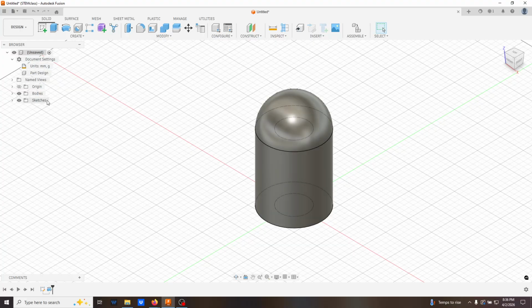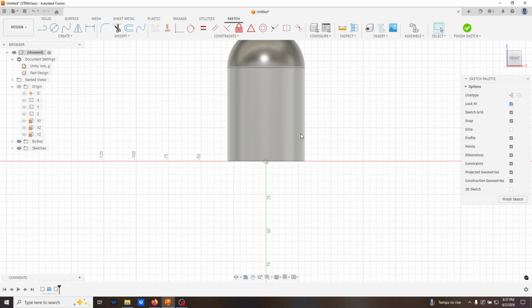Now, over here you have your eyeballs that you can turn on and off, and sometimes you can select under things, but that's kind of different. One of the things that's also kind of cool is that you can also just pick them directly. So I can go here for my XZ, and if I have that selected in my feature tree over here, or browser, excuse me, and then I click create sketch. Boom, I'm creating a sketch right on that.